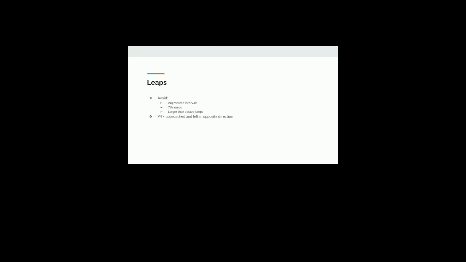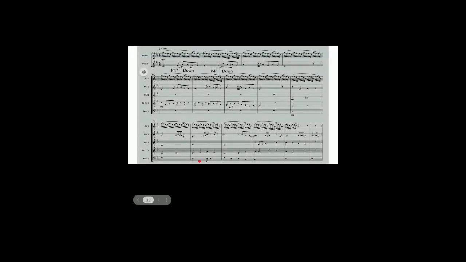If you have consecutive small leaps in the same direction, possibly by thirds, it's always good to have it outline a chord. This will help reinforce the key to the listener and give them some tonal center. So from the same exact excerpt, I can show all the rules of leaps being followed. Right in the first measure of the oboe, we can see the melody going up a perfect fourth, but then leaving it going in the opposite direction, which is down.